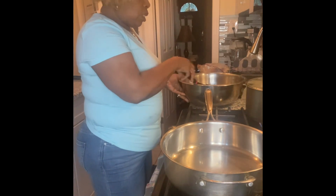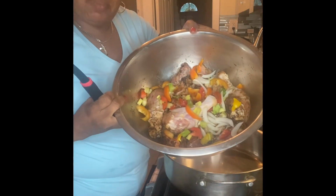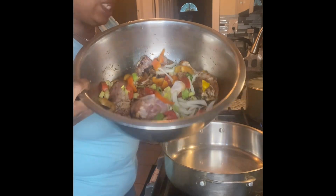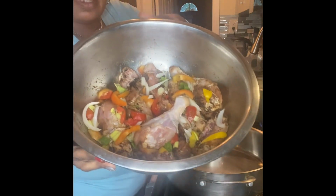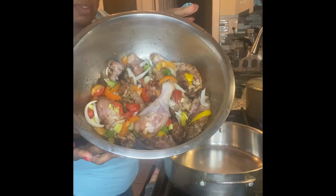Today I'll be making some brown stew chicken. My chicken is already seasoned, guys, but I'm using the grease browning on this chicken. So take one last look before I add it to the pot, guys. This is the seasoned chicken, seasoned like a day ago.